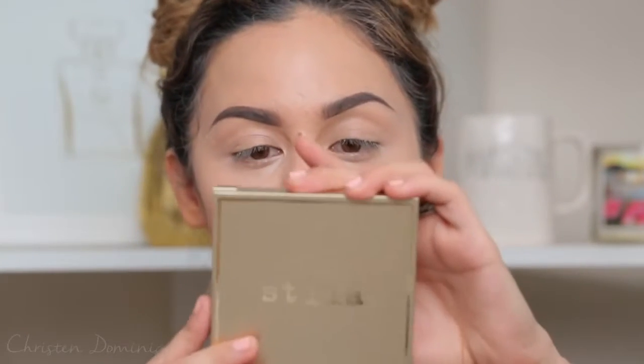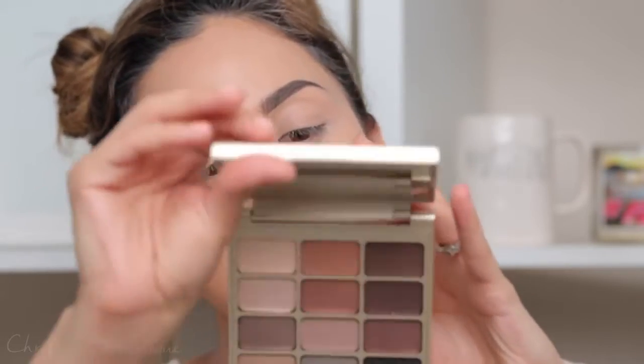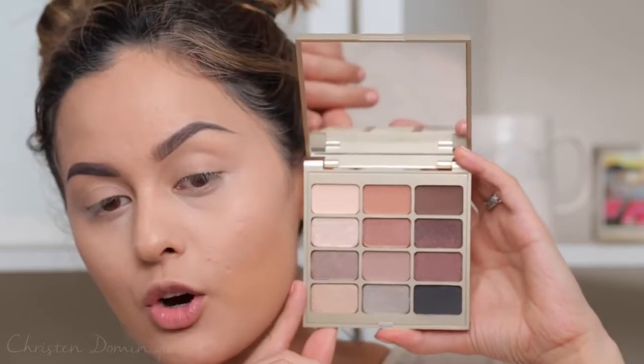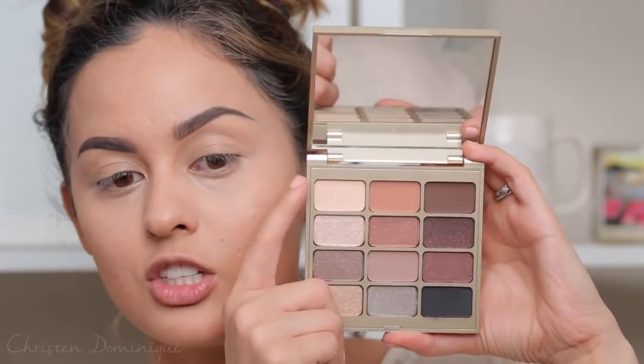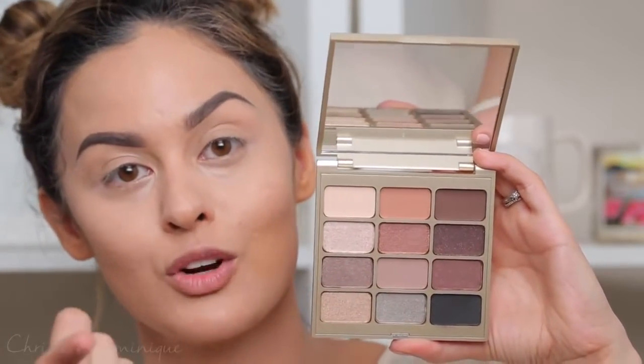I also got this Stila palette. This is the Eyes Are the Window Shadow palette, and this is the palette in Soul, and there's a lot of taupe neutral shades in here that I really like, so I'm gonna go ahead and use this. First, take this shade right here. This is Being, like I'm a being, you're a being. And I'm gonna go ahead and take my fluffy brush and just start to work that all over my eyelid.